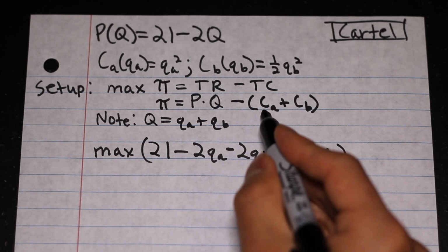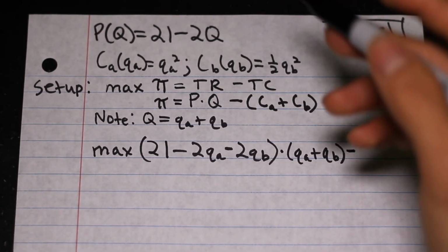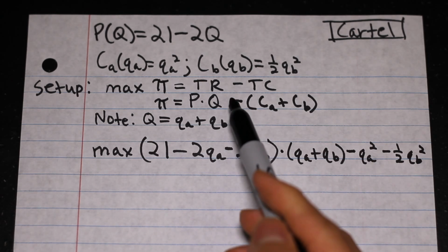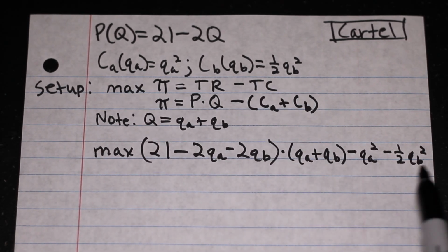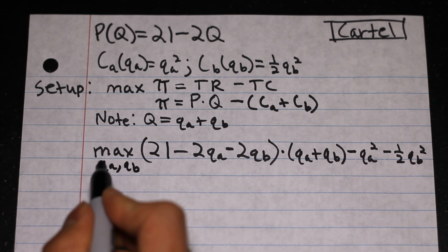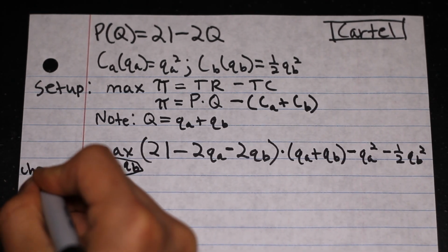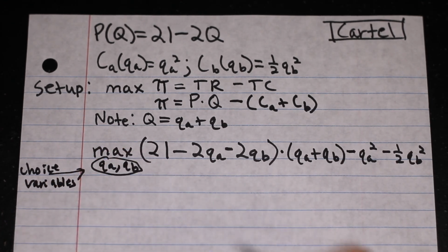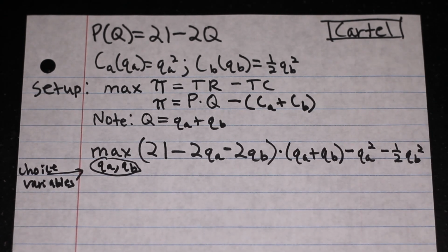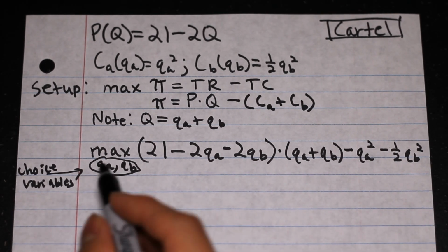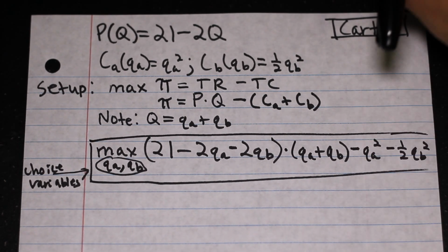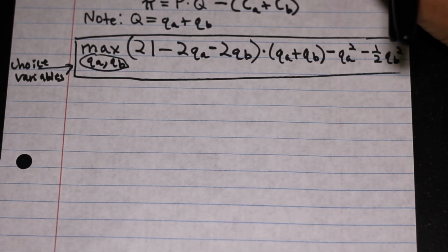Now we subtract the cost of Alex, minus CA. CA is QA squared. And the cost of Bob. Alright. So I distributed the negative here and substituted in the cost equation of Alex and Bob. And now we need to include our choice variables, QA and QB. These are called choice variables, because this is essentially what the cartel has power over deciding. It can tell Alex, hey, you need to produce this many widgets, and Bob, you need to produce this many widgets, so that we can maximize profits. So this is the setup of the problem. Okay, and now let's solve it out.